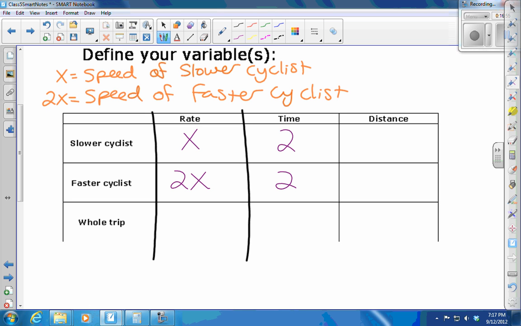What distance has the slower cyclist traveled? Her rate times her time gives her distance, 2x. And the faster cyclist has traveled 4x, which would be double the distance of the slower cycler. The whole trip rate is kind of weird because they're going at each other, so it's hard to - you can't just add the two rates together. Maybe we don't even need it. The whole trip is still just two hours because they were traveling at each other, so you don't add them together. But the distance, what was the distance of the whole trip? 90 miles.